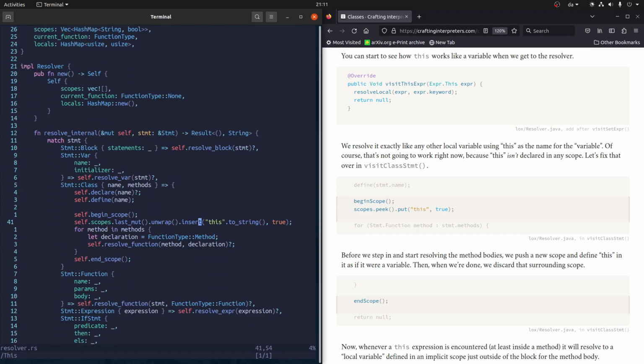We begin the scope, we do some ungodly unwrapping. And then we define this, or we resolve this, or whatever. And then we declare all the methods. Okay.